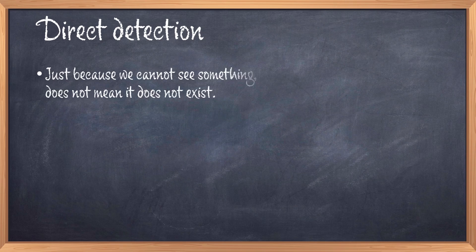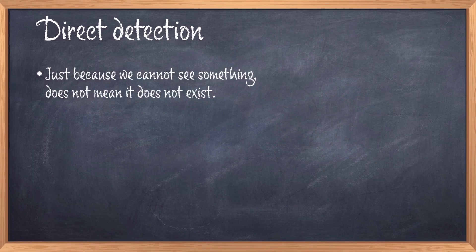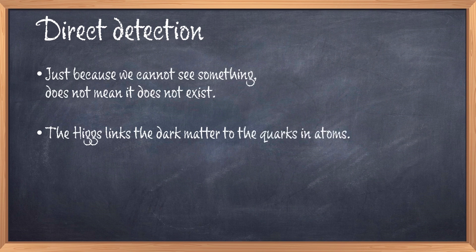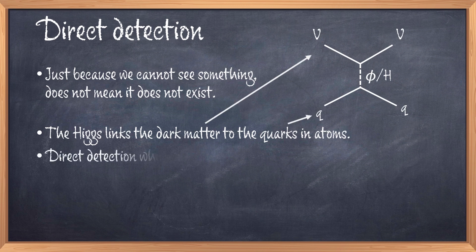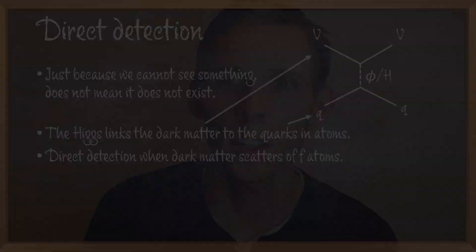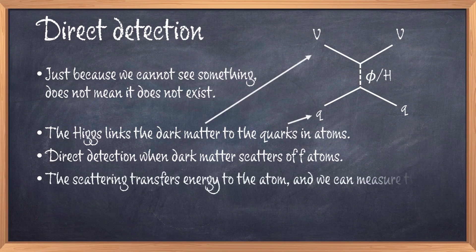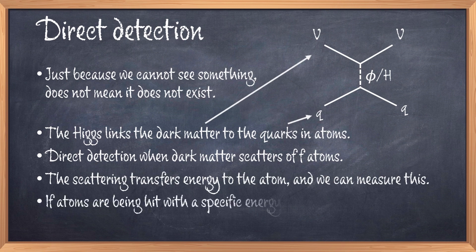Detecting dark matter is notoriously difficult — it's kind of in the name dark matter. We call it dark matter because we cannot see it. It's inherently hard to detect, but difficult doesn't mean impossible. Just because you turn off the light in your dining room, it doesn't mean that your dining table or chairs are not there — you can still feel them or hit them. In a similar way, we might be able to detect dark matter via some clever ways. According to the theory, the dark matter particles can interact with the quarks inside the protons and neutrons of atoms via the Higgs field. This leads us to direct detection, where dark matter scatters off the proton or neutron of atoms. This process transfers energy to the proton or neutron, which we can measure. So if we can measure that something is hitting the atom at some specific energy, then this is a smoking gun that the atoms are being hit by dark matter particles.